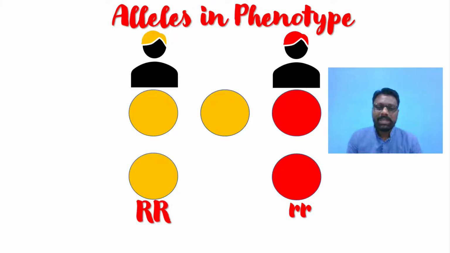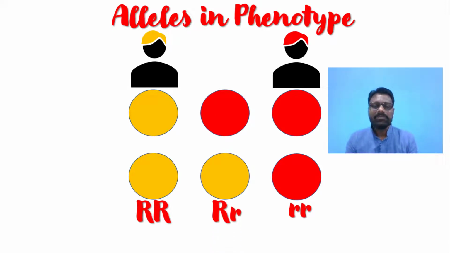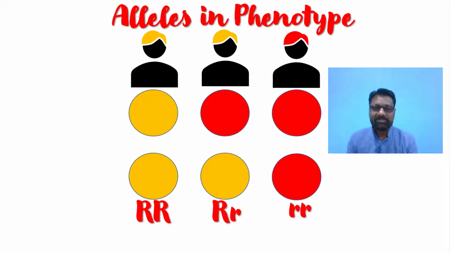Along with this, one big R and one little r will bring another combination, which is in general considered to be big R and small r, and the phenotype of this gene combination is non-red hair, which we see. So the non-red hair in the individual is in general controlled by big R, big R as well as big R, little r. These two genotypes will result in a single phenotype, that is non-red hair.